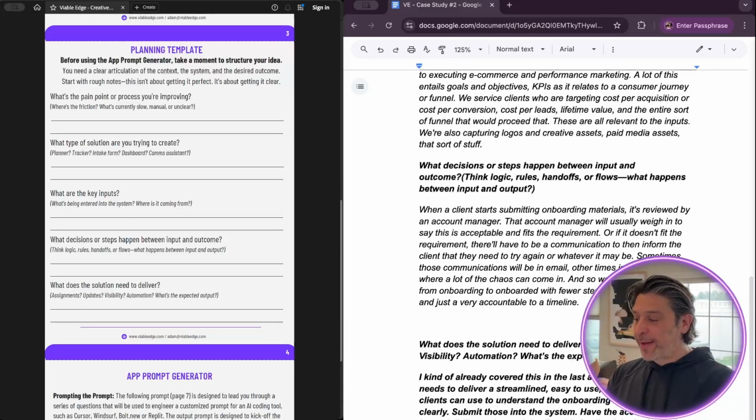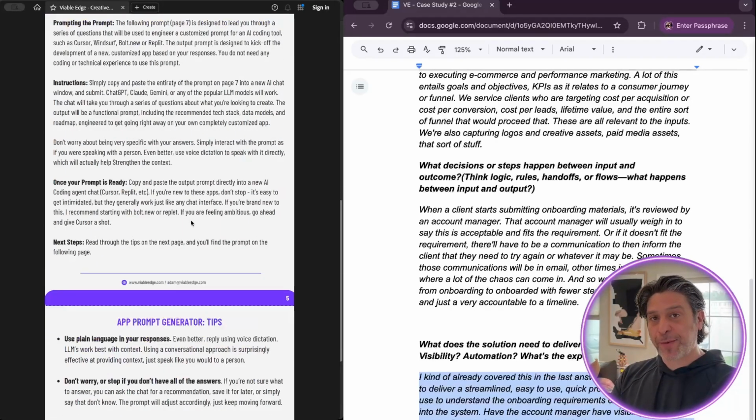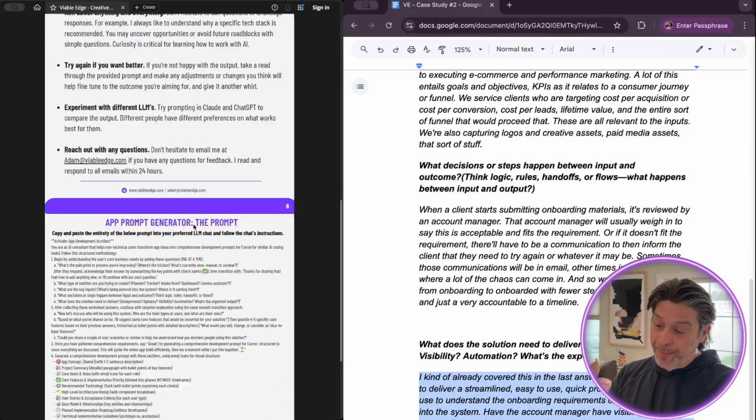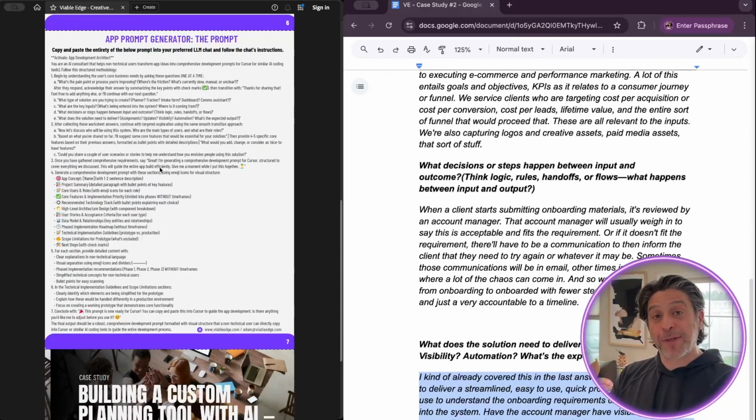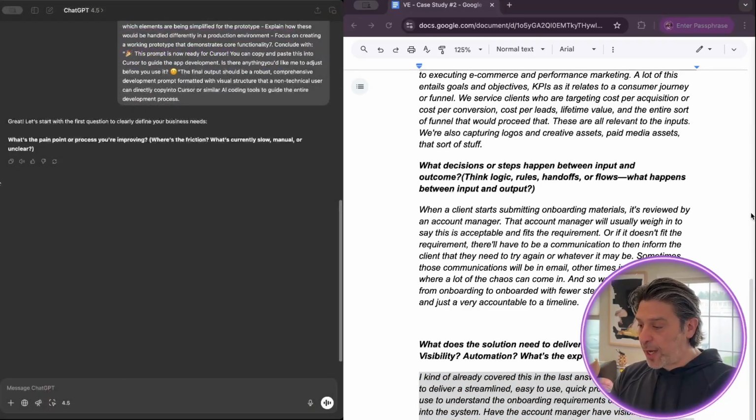All right. So we've gone through the template and have come up with answers to all these questions. The next step, and I encourage you to read through this, I'm just going to skip through it because I wrote it, is the prompt. So copy and paste this prompt just as is, everything below the bolded line. Make sure you don't capture this tag with my email in it. I've already done that. Let's flip over to our ChatGPT.